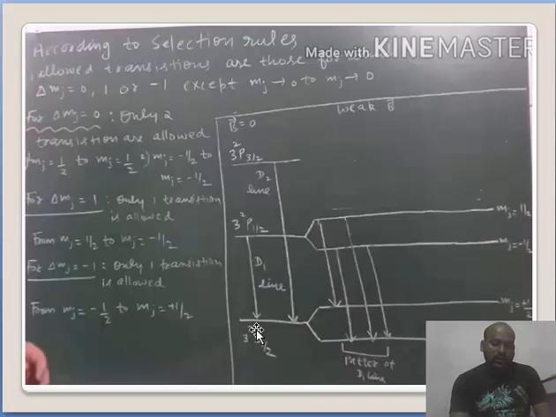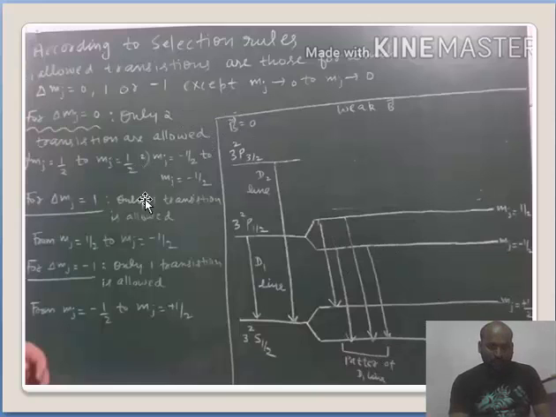Same here in the S state, for the above spectral lines the magnetic quantum number mj is equal to +1/2 and mj is equal to -1/2. Same here also: mj is +1/2 in the upper level and below mj is -1/2. This is a true transition for the D1 line.